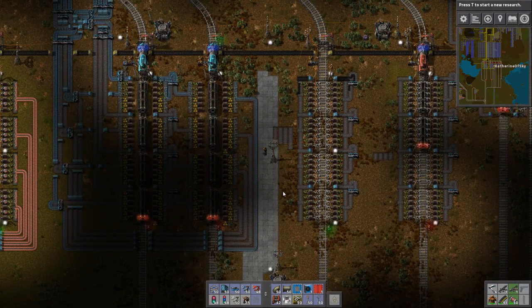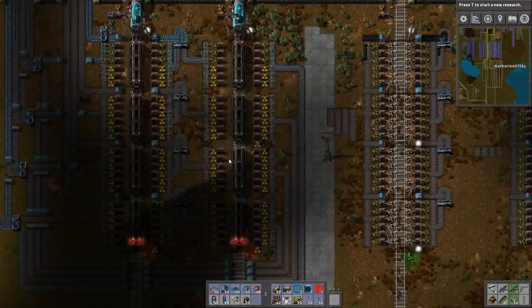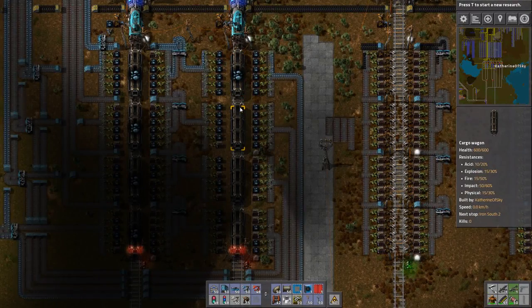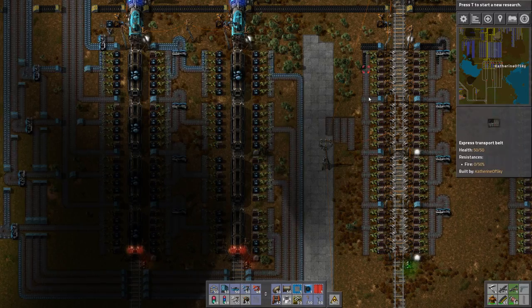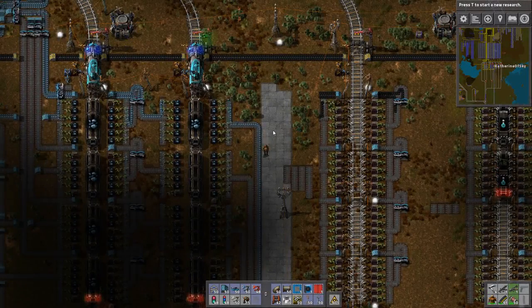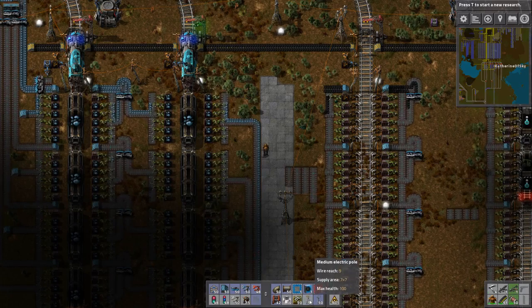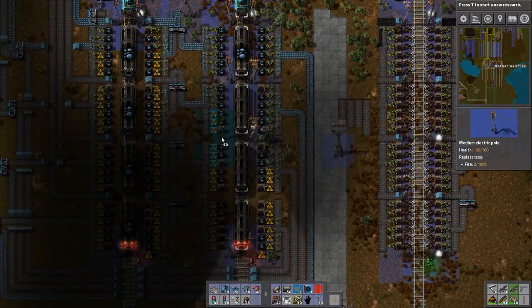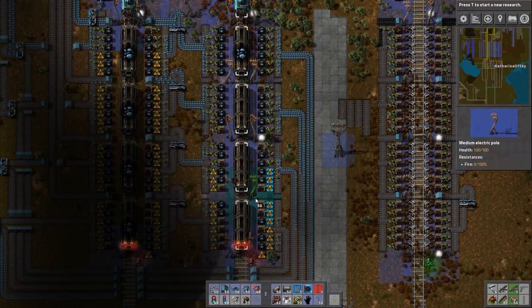And if you are sharp-eyed, you will see that I have eliminated all of the ore unloading from these trains. I'm just basically using up what ore we have left in the system because... Oh, whoops. I seem to have deleted the power poles as well. Okay, that's not quite what I wanted to do.